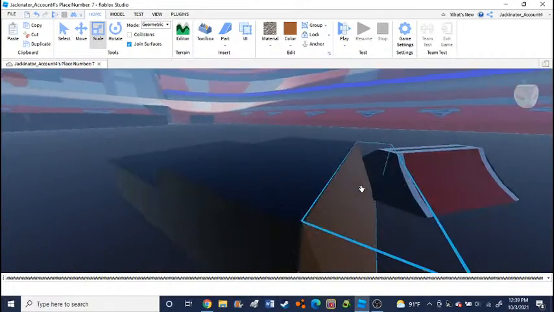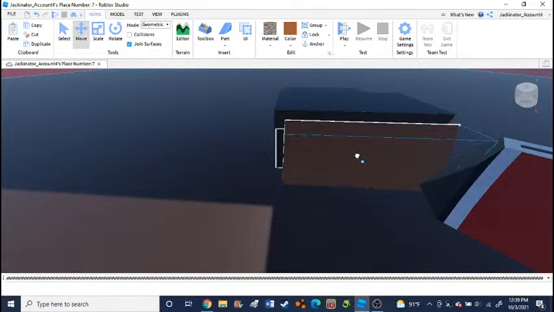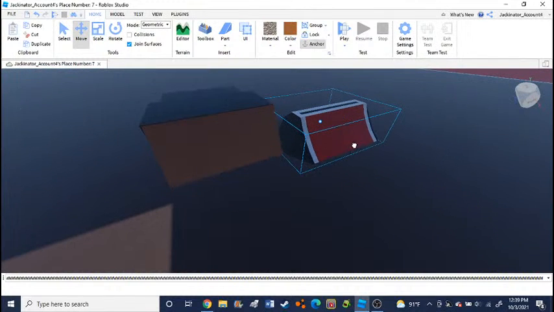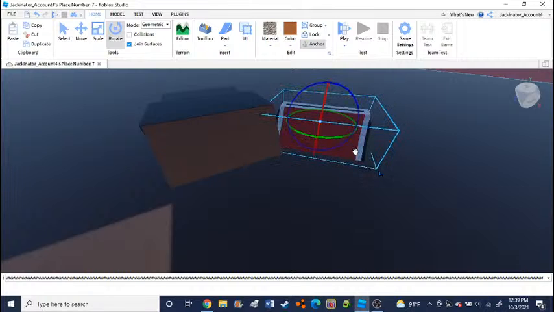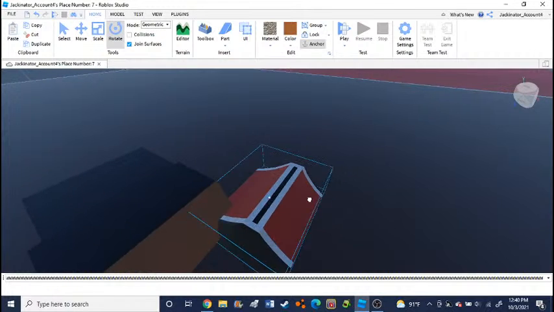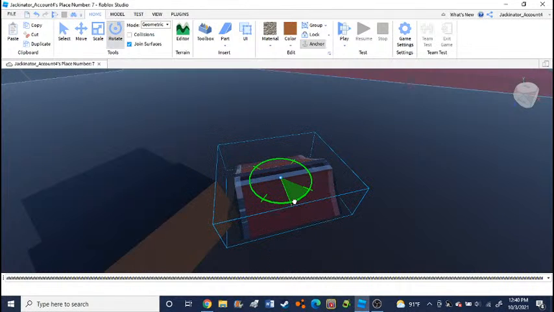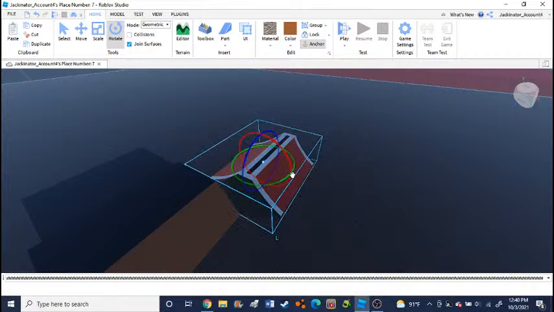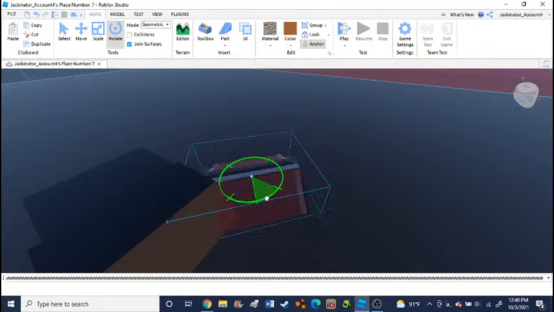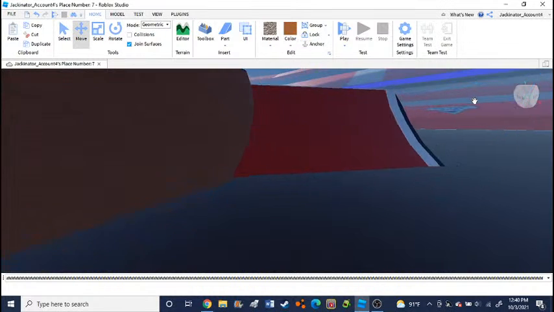Scale it down, the top for one. I'm not using the arrows for this part because it's not lining up correctly. And move this, rotate this, rotate. Move a little bit farther out, and let's actually scale it up a bit, then rotate. Move it back, rotate it. Forward, rotate it, and then bring it down to the ground. And let's see what that looks like here.